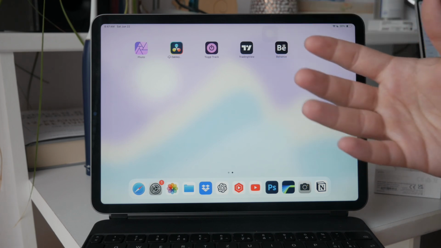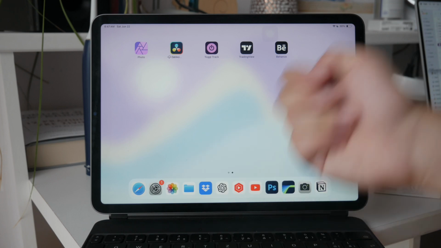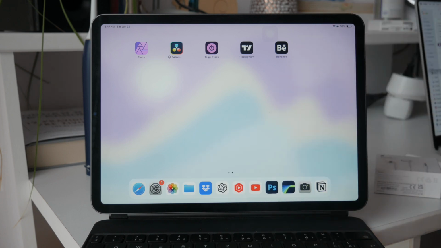In today's video, we're going to discuss how to get your iPad to take a screenshot quicker. While this isn't exactly a setting you can find within the iPad's options, there are a few tricks and methods you can use to speed up the process or at least make it feel a bit faster.